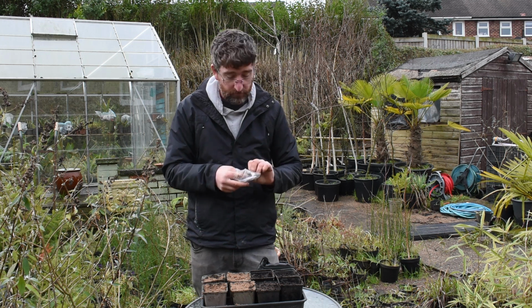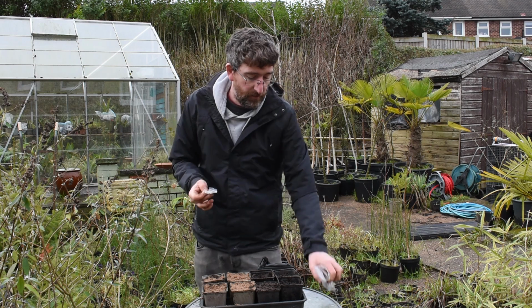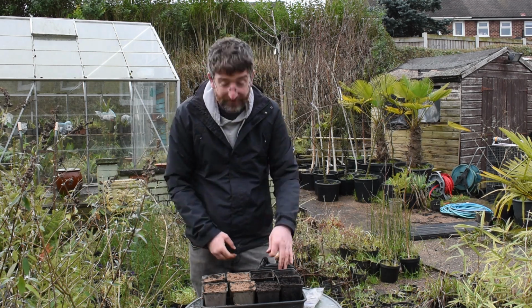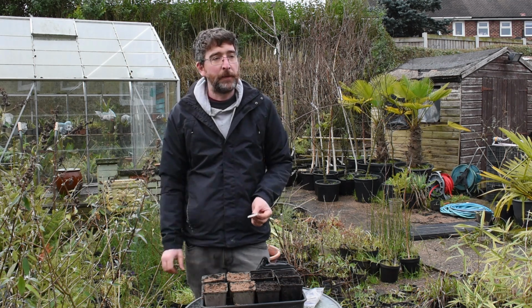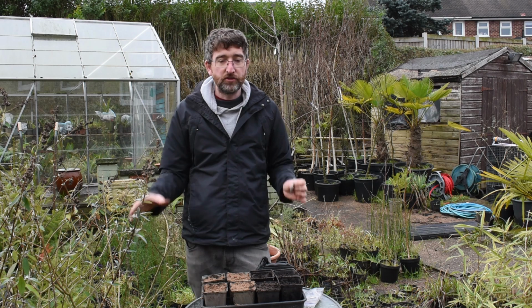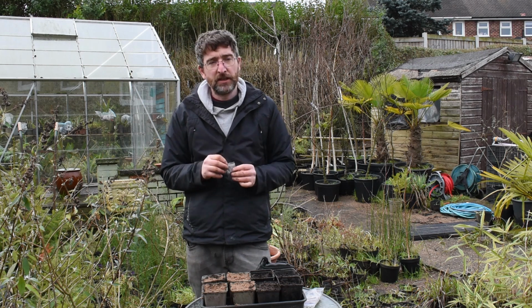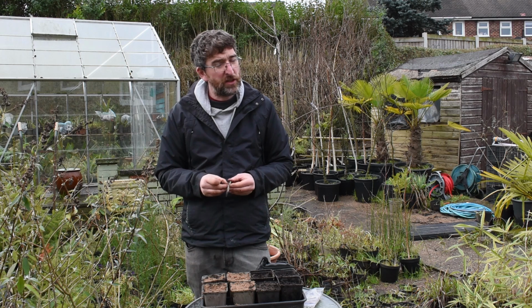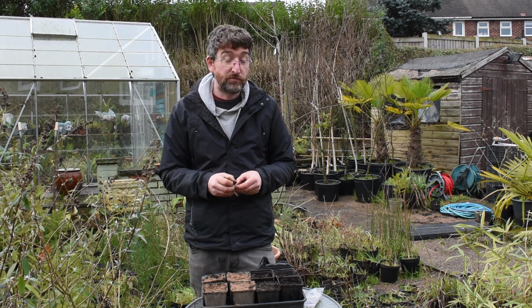The other thing you've got is something called a canna, or the Indian shot plant. Now, these are really interesting. They basically will make a lovely exotic plant with paddle-shaped leaves, a bit like a banana, and beautiful striking flowers. This one is Canna brasiliensis. I think it's also known as speciosa, but I got it in originally as brasiliensis.